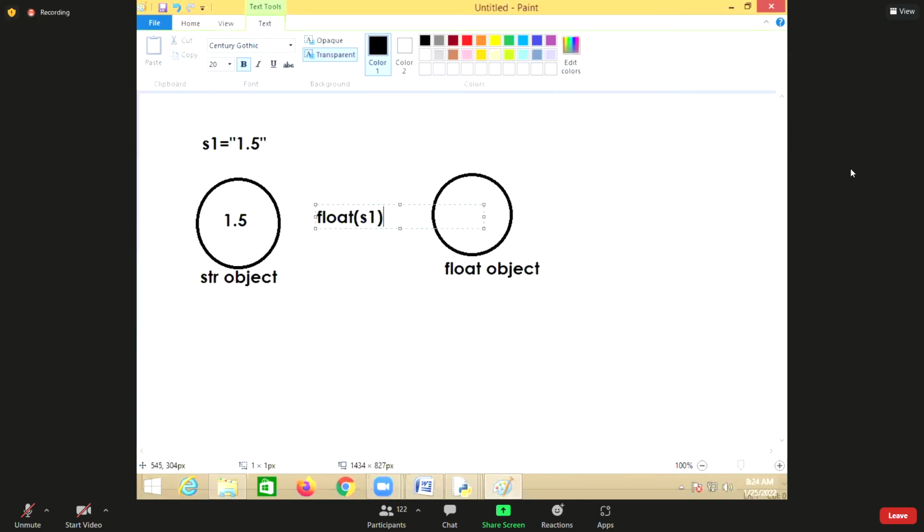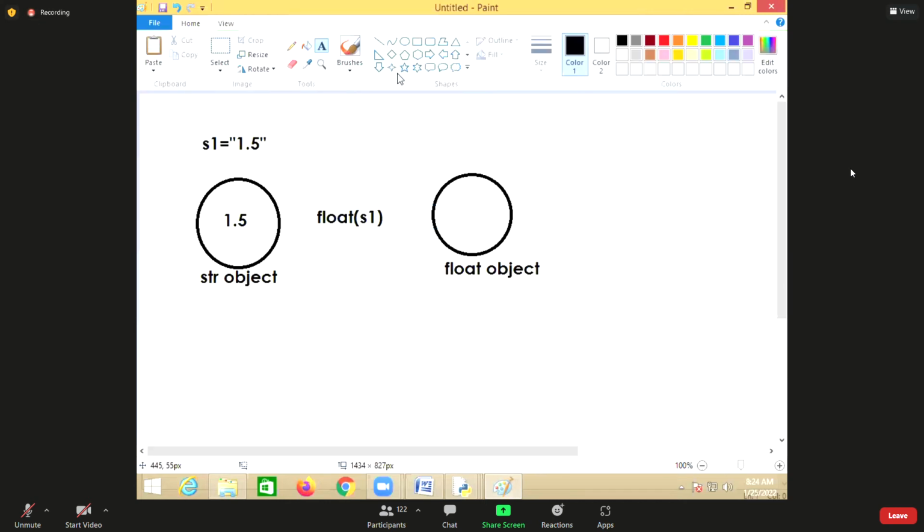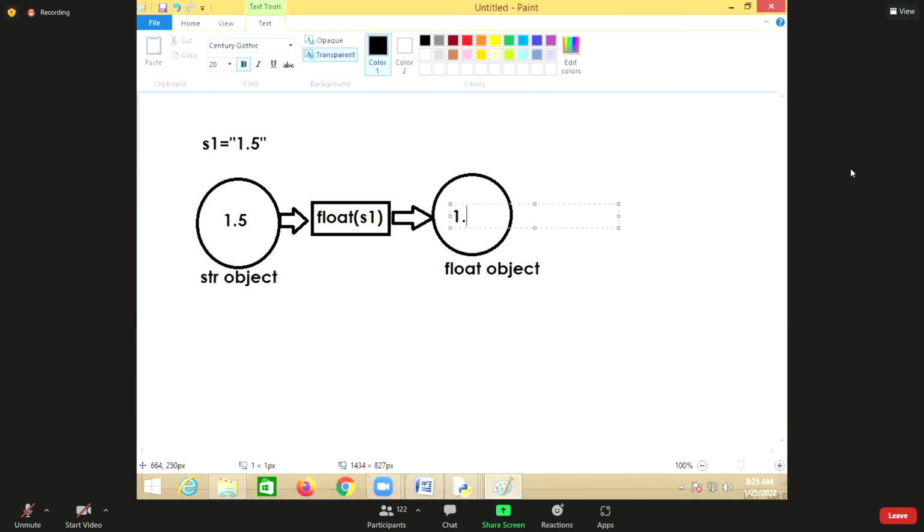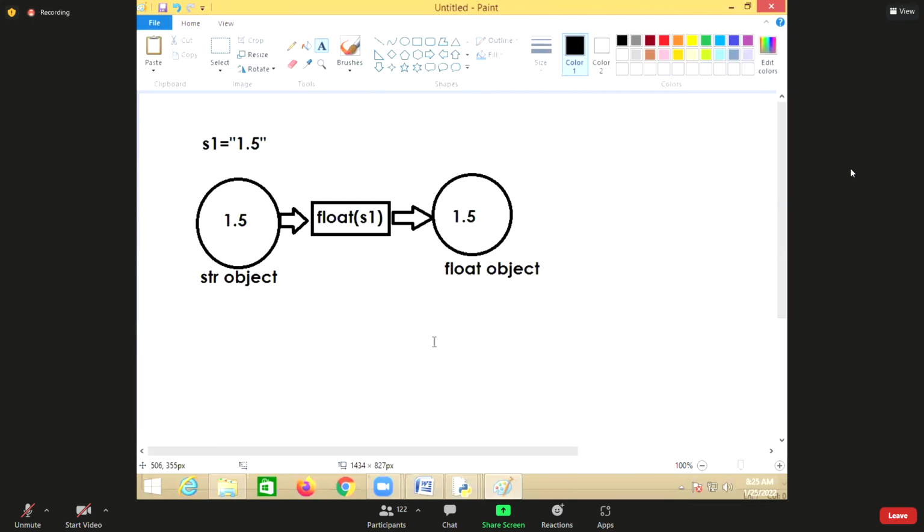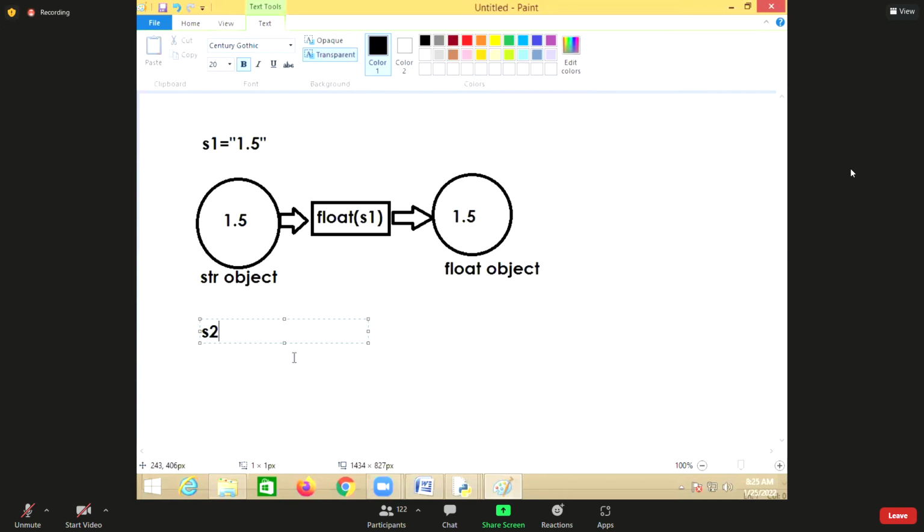Float of S1. So once I write float of S1, it will convert the value from string to which type here? Float type. So that you can do which operations? Arithmetic operations. Suppose I write S2 equal to, within double quotes, 1.5 E minus 1.